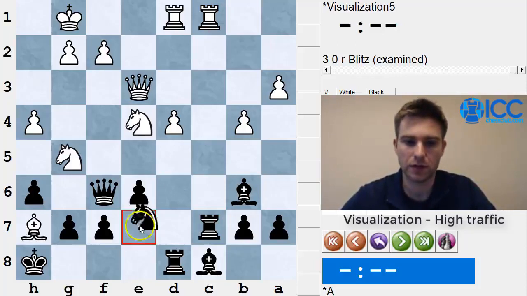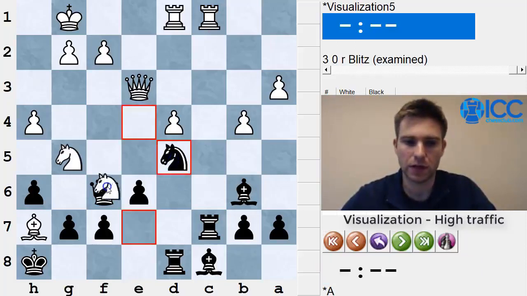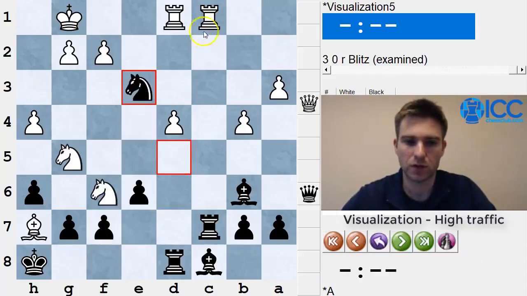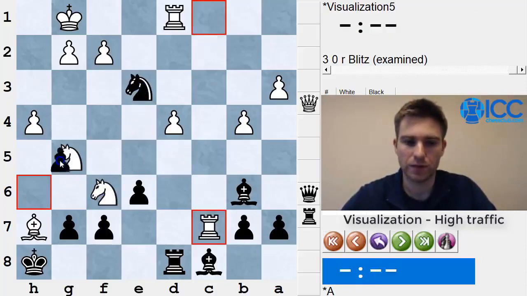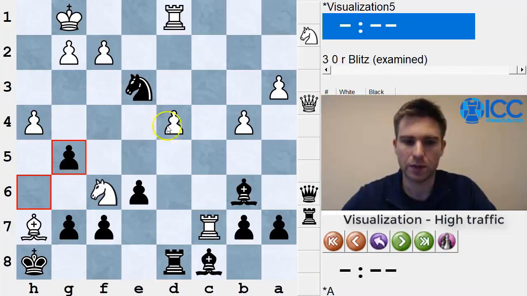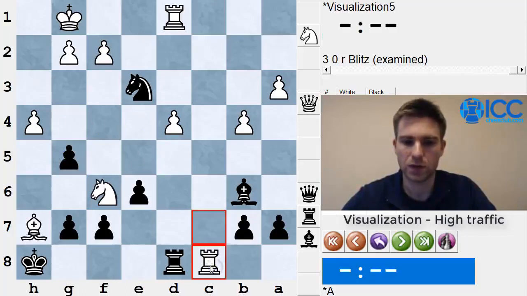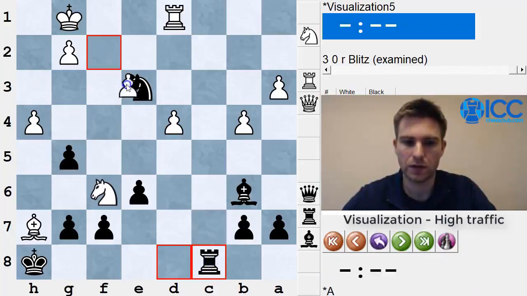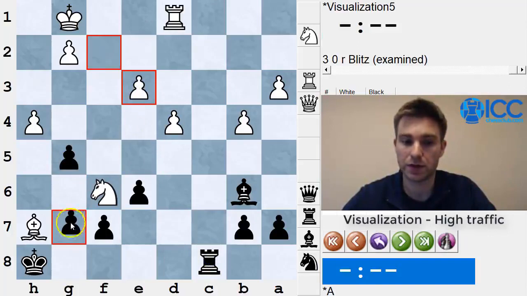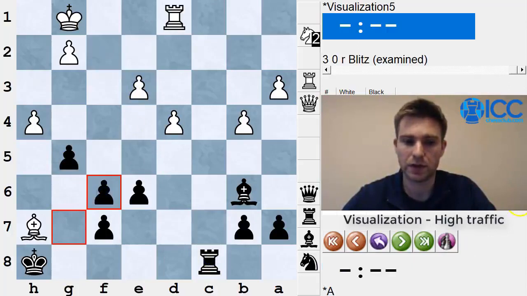Let's make these moves on the board. As I said, black is up a piece, and he's threatening to win both rooks. But there is this nice move for white, rook takes c8, and if we take it, he takes it. Now white is up a piece, and g takes f6, and this should be roughly equal with opposite colored bishops.